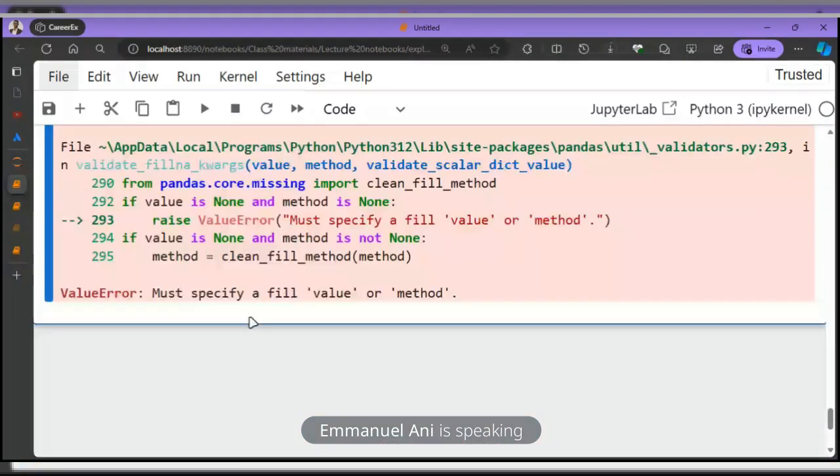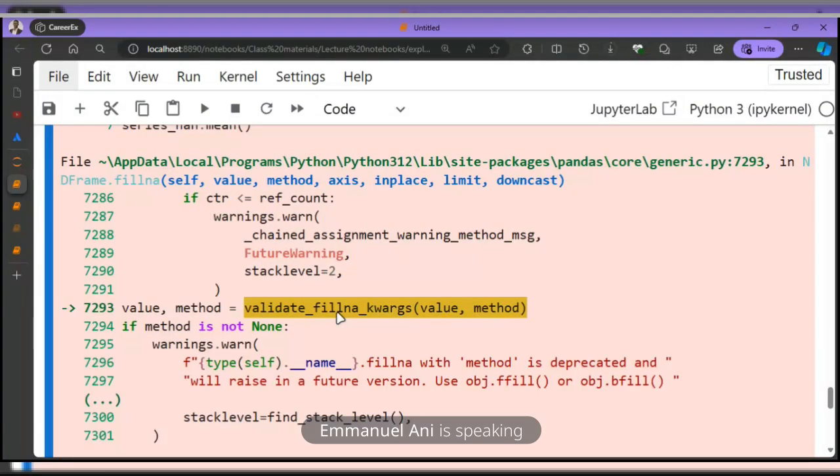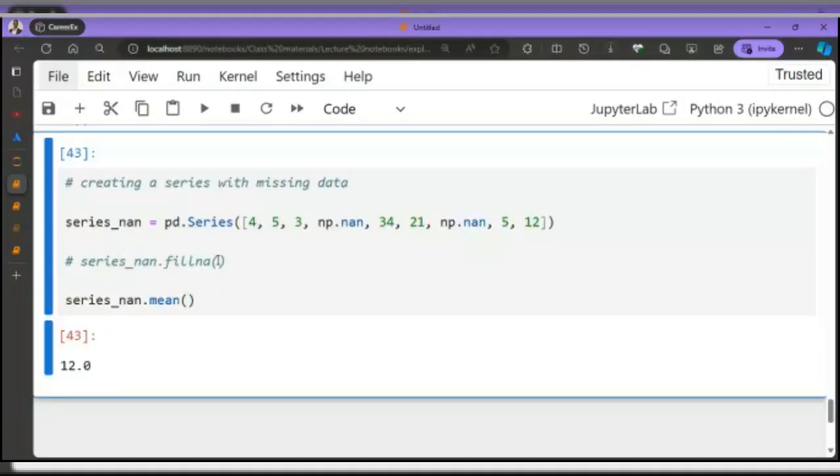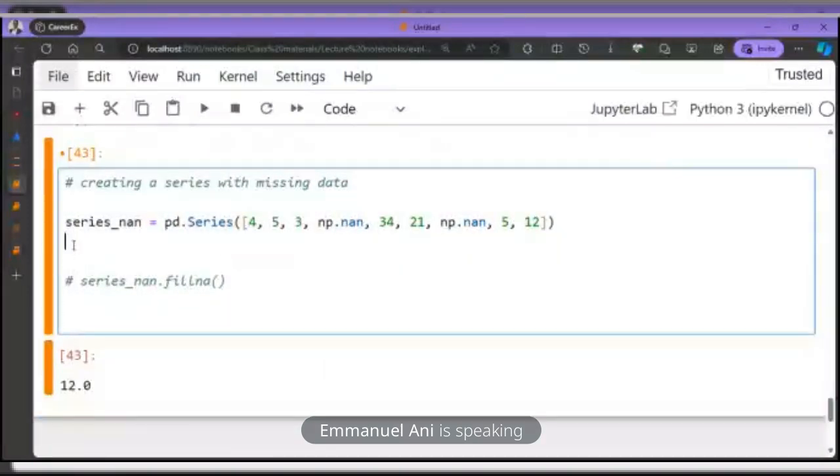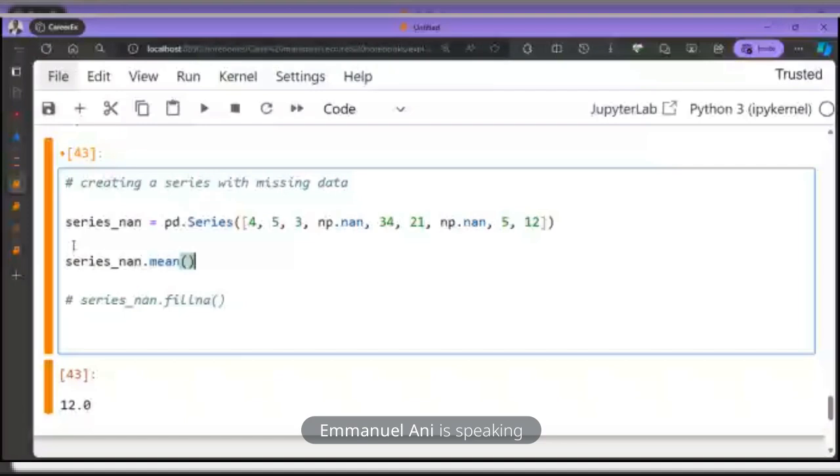Okay, yes. So now we have our mean to be 12. I'll put mean and say series mean is equal to this, and now put the mean in the fillna.